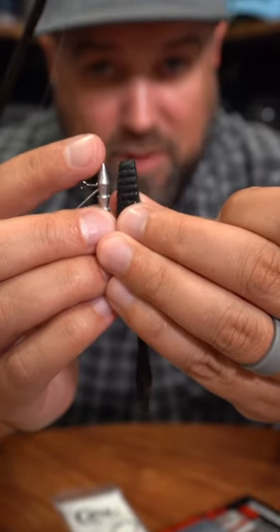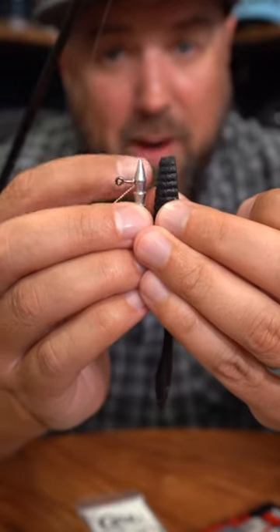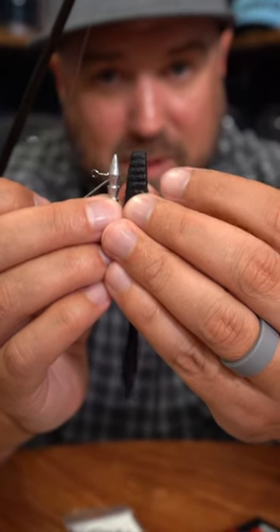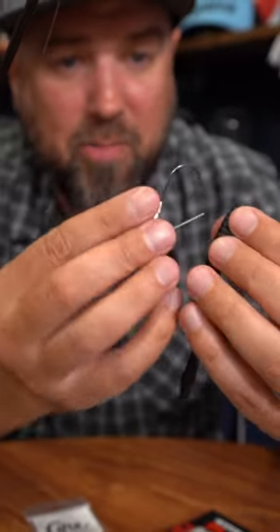You kind of line up your bait with where the nose of the cone — the front of this jig — would be, and then I want my hook point to go where that cone would end. So I don't want this cone all the way out the nose there. I'm going to pull it back a little bit, and I know about three ribs down is where I need to be with my hook point.